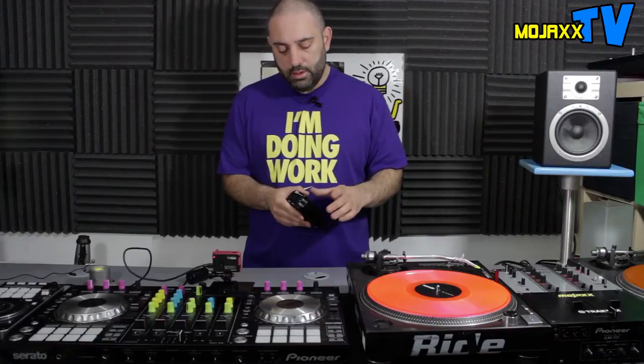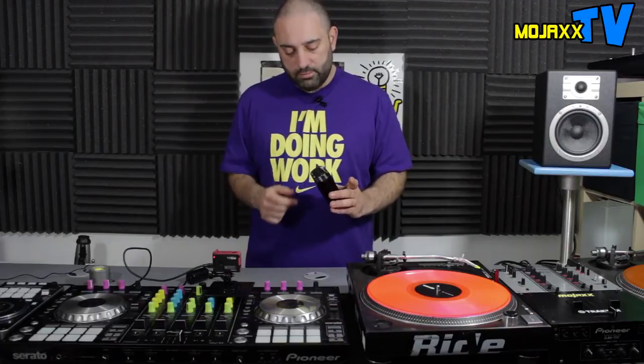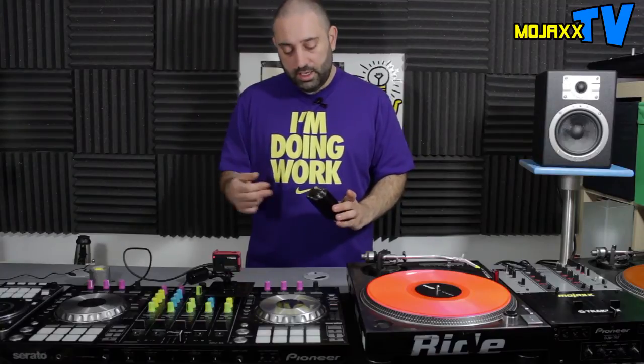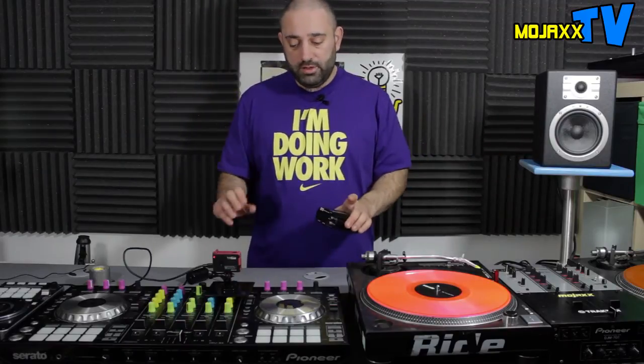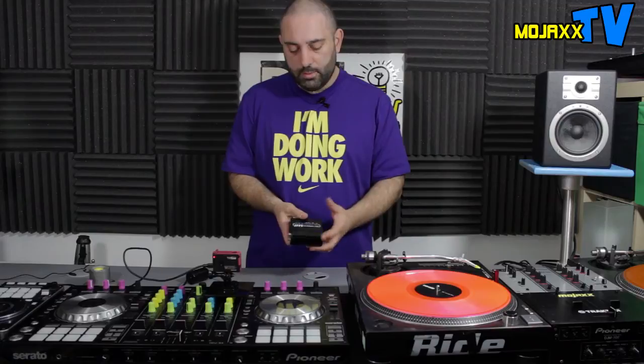So for example, I had a setup last Monday with 2 DJs, 2 separate mixers, both wanted control of 1 set of monitors. So I just ran 1 mixer in via the XLRs, 1 mixer in via the RCA phonos. Both of those running out to the same XLR to this 1 pair of speakers. Both DJs could turn up the monitors. Fantastic. It's a great little bit of kit to have in your toolbox. I thoroughly recommend this one.